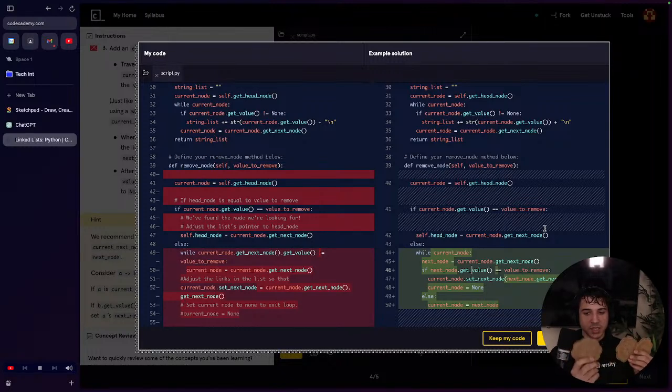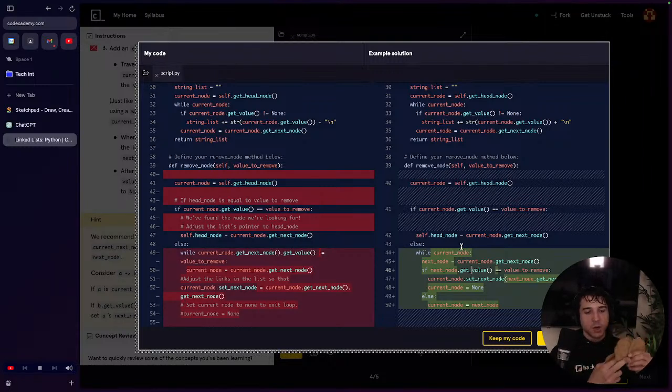So we're setting this next node to our next node's next node, and current node is none. That helps us escape this while loop. Else current node equals next node. Else we assign our next node to the current node.